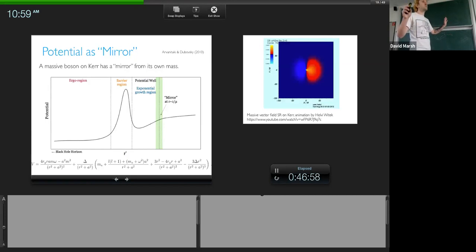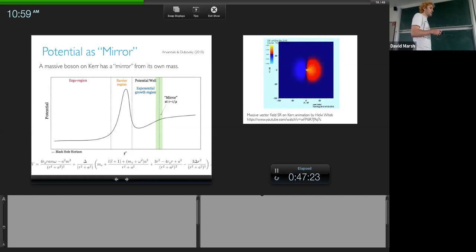So, but again, this isn't a quantum process, it's just a classical field, but it looks like the hydrogen atom, but it's for the condensate. Okay, so here's the black hole horizon at very small values of the tortoise coordinate. There's some angular momentum barrier, and then there is a rise in the potential again caused by the boson mass itself, which leads to the existence of bound orbits.